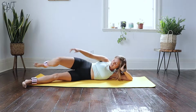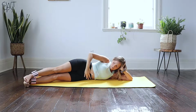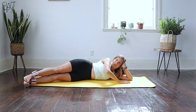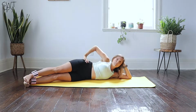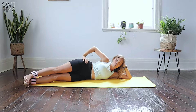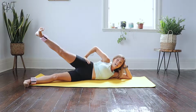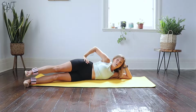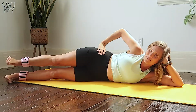All right, let's go back to the outer thigh. I want you to extend both of those legs slightly forward on your mat. Make sure you still have that vertical stack across the pelvis, across the 2 collarbones. Make sure your hips are nice and stacked. You can take your hand onto the hip to make sure. All right, we're gonna point our toe, draw a line in the sand, flex the foot to come down, so squeegee that window.